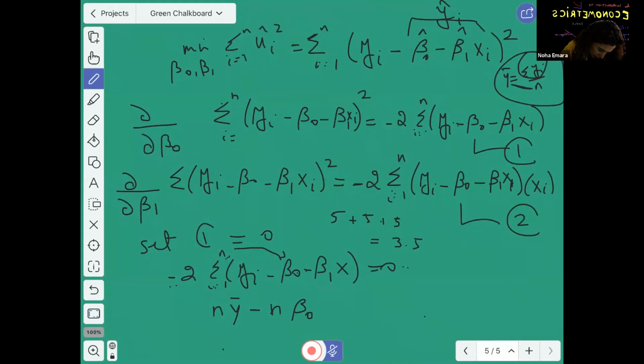And then the last one, again, the sum of xi, it's going to be n beta 1 x bar is equal to 0. And the thing that I keep forgetting is the hats everywhere, right? Because this is an estimated model, just make sure that you have the hats everywhere. Okay, so I have the hats because I'm talking about an estimated version of the model. Now I'm going to divide this equation by n.